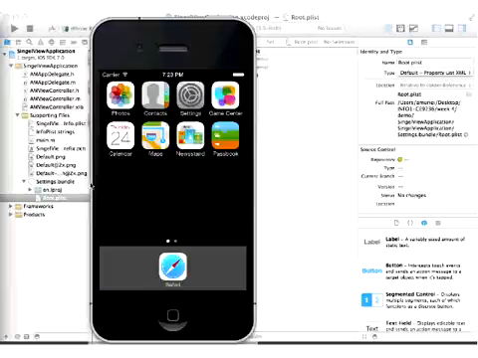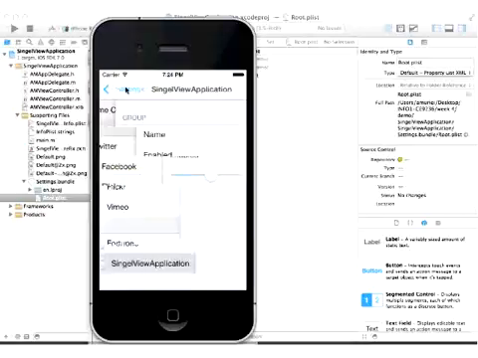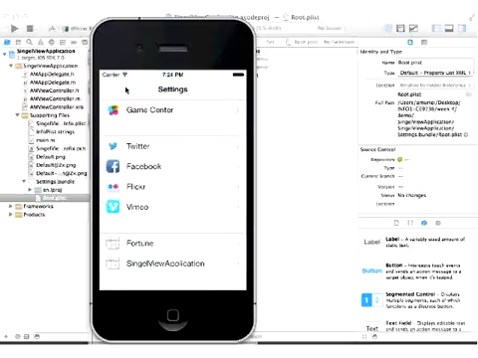Okay, does everyone have the settings for this application? Yes, yes. Okay.